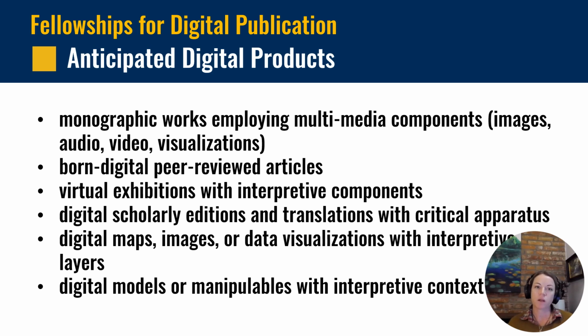Anticipated outcomes for the fellowships for digital publication grants, even if they are completed after the fellowship period, must be published in digital form. They include, but are not limited to, peer-reviewed articles, monographs, websites, virtual exhibitions, translations with annotations or a critical apparatus, digital models or manipulables with interpretive content, or critical editions.